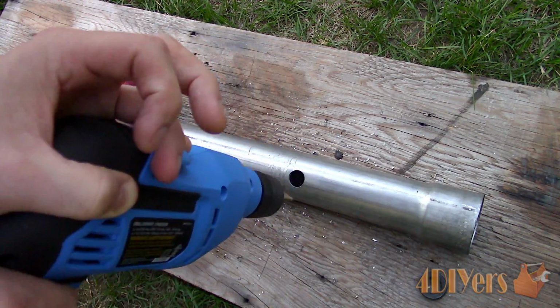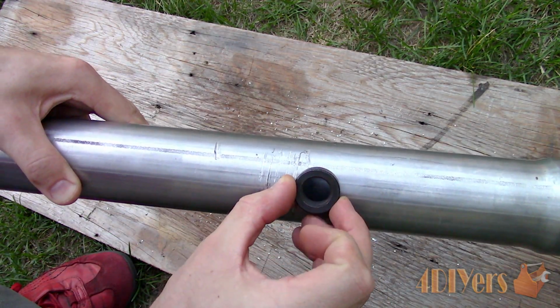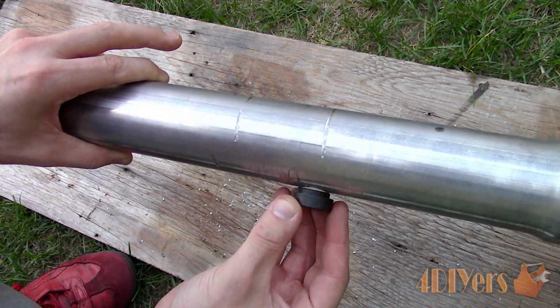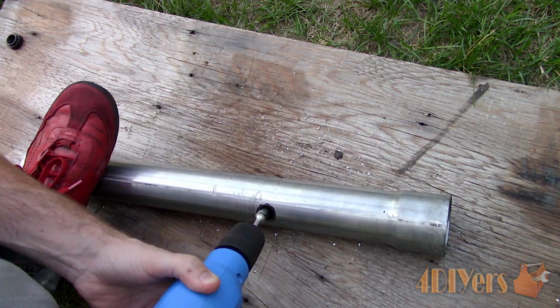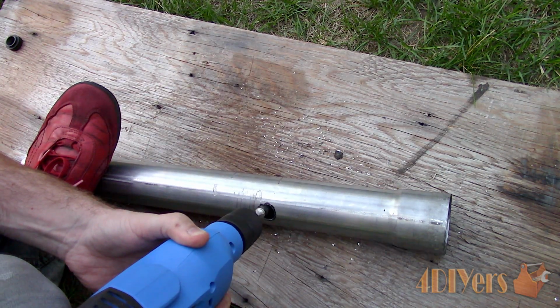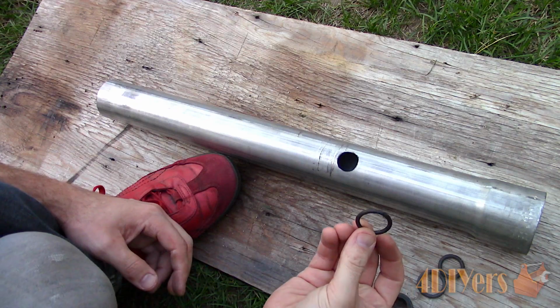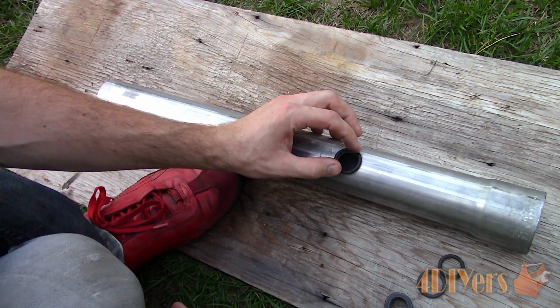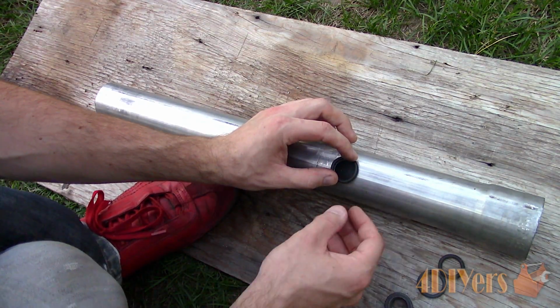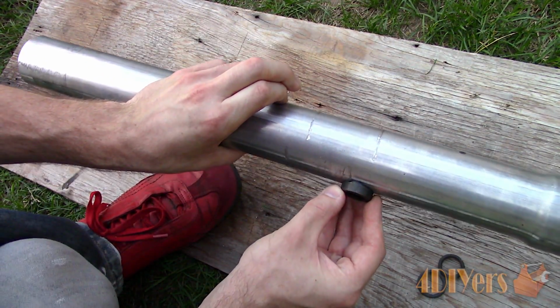Once that hole has been drilled, unfortunately it's still not a large enough diameter for this particular bung, as it's intended to have that lip fit inside the pipe. Therefore, in order to make it larger, I'll be using a carbide grinding bit, which can be used on the drill or die grinder. Increase the hole diameter until it's the correct size. In order to keep that hole symmetrical, I used a rubber O-ring closely matching the bung's diameter to mark it with a marker. After enough material has been removed, here's how it sits in the pipe.